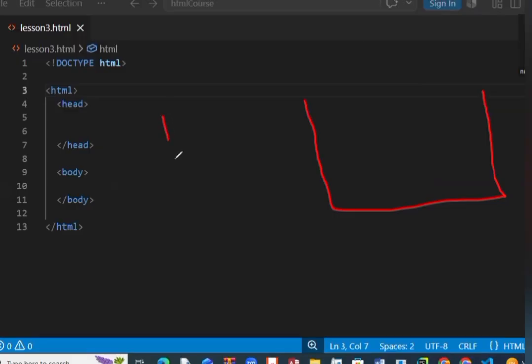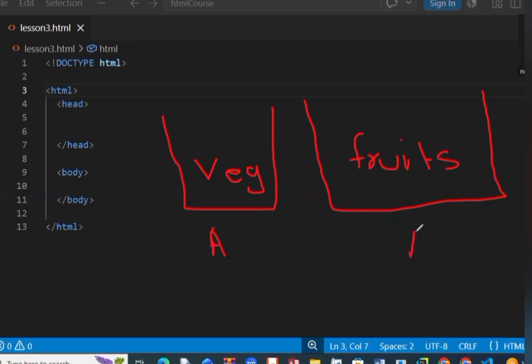So I think I'm having two containers, one to put fruits and one to put my vegetables, so that they can be easily grouped. In container A I have vegetables and in container B I have fruits. So it's easy for me to organize that. I know later when I'm finding that container A has vegetables and container B has fruits. Something like that. Div.